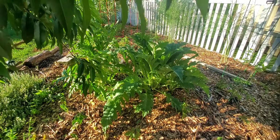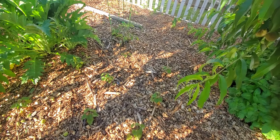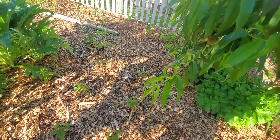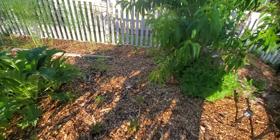And then this is the other side of the artichokes. And then here are the sweet potatoes. So, I do need to trim a little bit of these trees to get a little bit more light in here, but it's not bad.